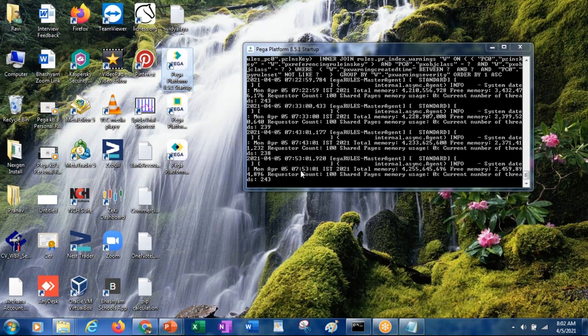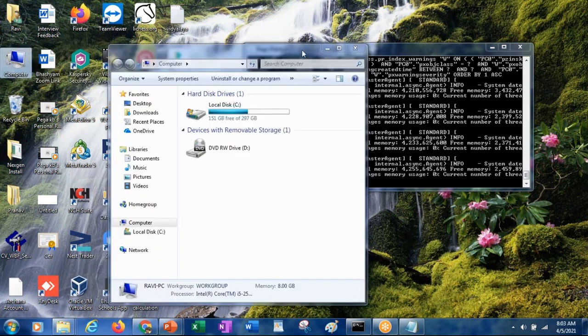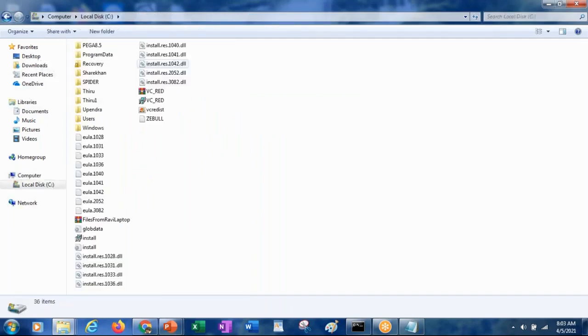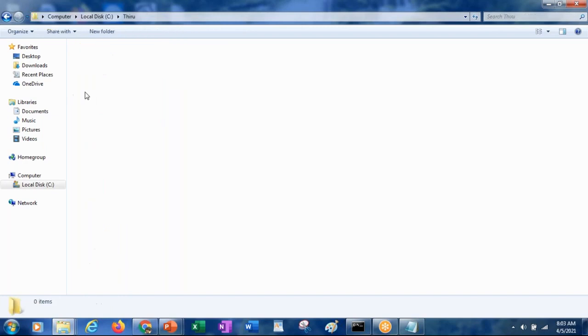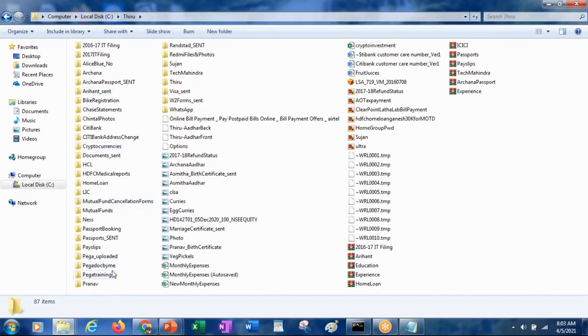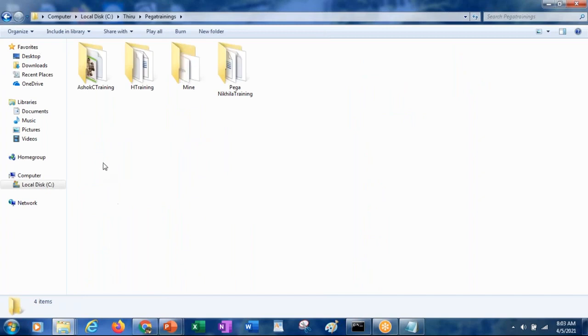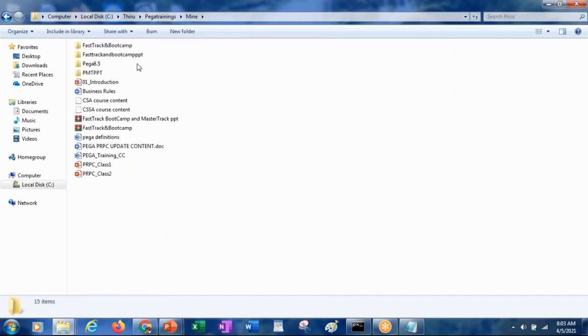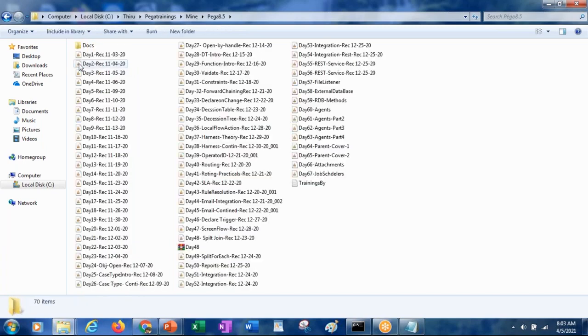Next time when you're installing any other software, be careful. Here, what we can do is uninstall and create the Pega software again. How you can uninstall: whenever you install, you will have these three icons, right? You delete these three icons, and later in your local computer, where you installed your Pega software, I installed my Pega software in C drive, Pega 8.5. You can press Shift and Delete it. Again, where exactly your software is. My software is under the C drive, Pega trainings. So you can go to this Pega 8.5.